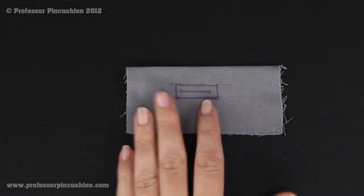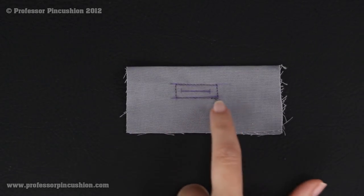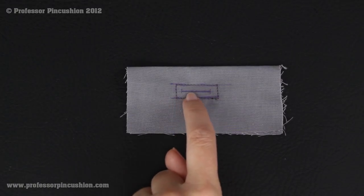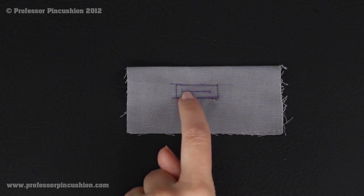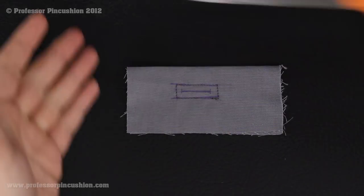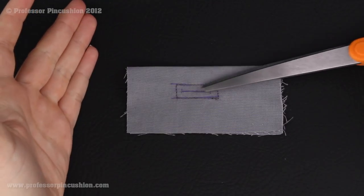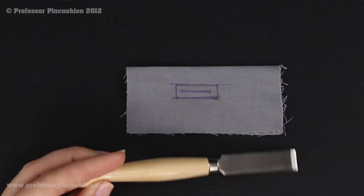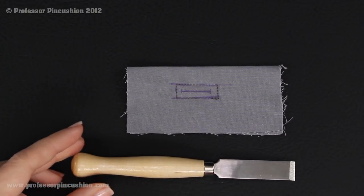Here's my buttonhole so far. I went ahead and stitched a box around the buttonhole. What I'm going to do now is cut the buttonhole open. So you're just going to cut right along your buttonhole line in the middle there. Now you could go ahead and carefully use scissors to cut that slit. I love using my buttonhole cutter, which I have here.